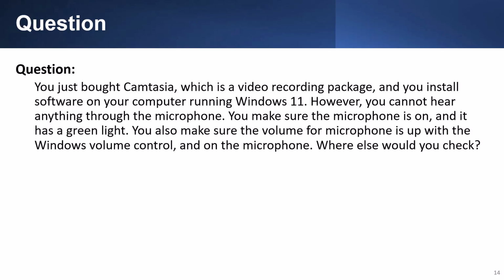Question: you just bought a video recording package, and you install software on your computer running Windows 11. However, you cannot hear anything through the microphone. You make sure the microphone is on and it has a green light. You also make sure the volume for the microphone is up in the Windows volume control and on the microphone. What else would you check? Answer: privacy and security settings.